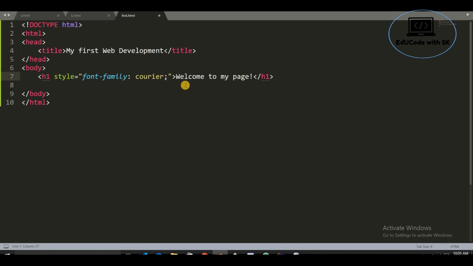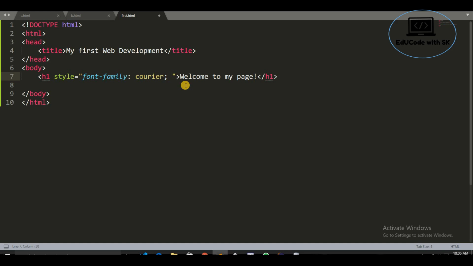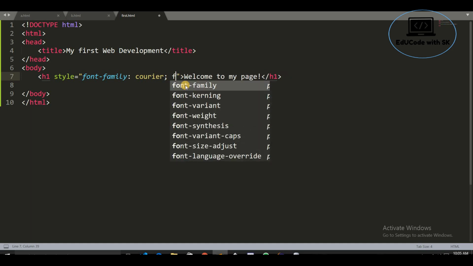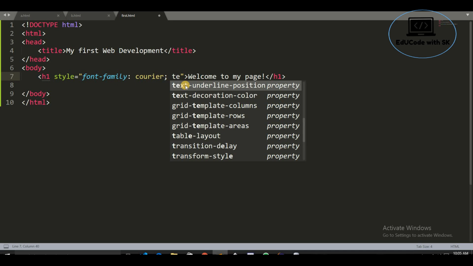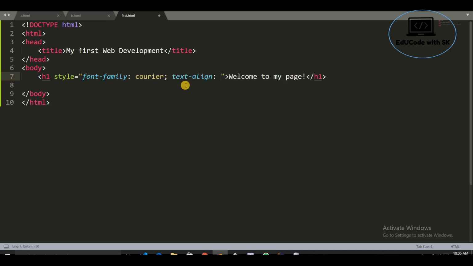I put a semicolon, and now I will add the attribute name text-align. Text-align is the attribute where we can move our text anywhere on the screen. So I want to place it in the center, so I will write center.